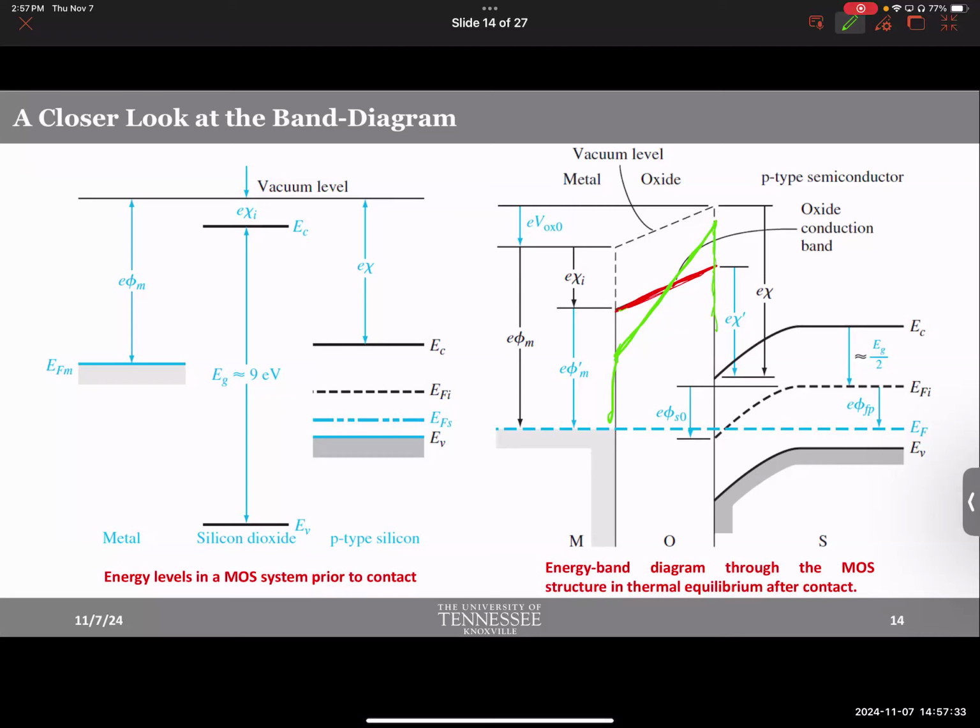You see that? So that's why you should pay attention to the band diagram, because that clearly shows that there is a drop, and you could measure the amount of drop, and you could do something about it. You could choose the oxide accordingly, or you could tune the oxide parameters accordingly.